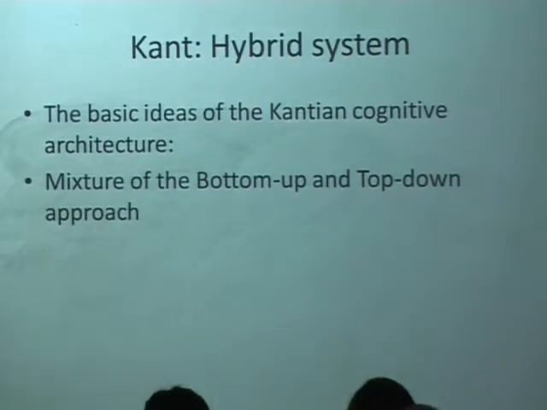So similarly, Immanuel Kant, in the philosophical tradition, believes that both empiricism and rationalism may be wrong in going to extremes. What Kant wants to do is combine empiricism and rationalism. Kant's theory is very complicated. I just rephrase it in an AI way or cognitive way. He just wants to combine the bottom-up and top-down approach.